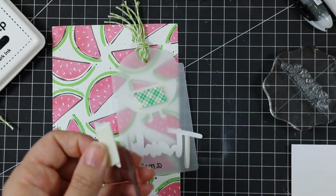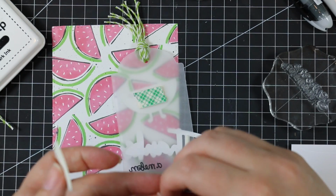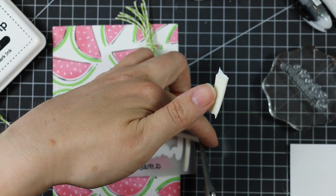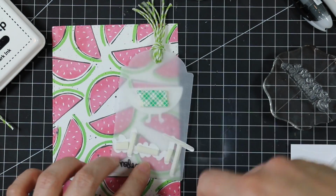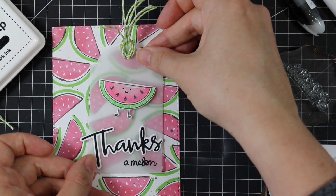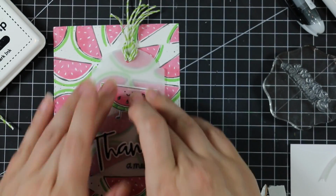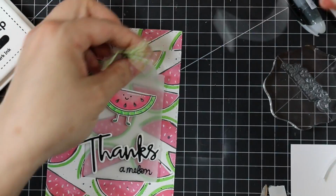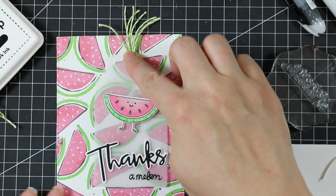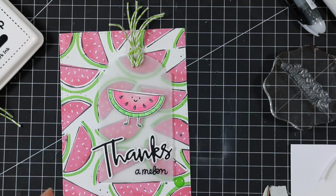And then to adhere the tag to the card, I'm using foam tape, but I'm making sure to apply it behind the watermelon little character as well as this die cut sentiment, because otherwise you're going to see the adhesive through the vellum. So I trimmed some of the little pieces down small enough to fit behind the sentiment, and this way I can just press this into place and adhere it to my card front. And then I also decided, just for a little bit of extra security, to squeeze some of this multi-medium matte behind that hemp cord. So once that dries, it will just lock everything into place.